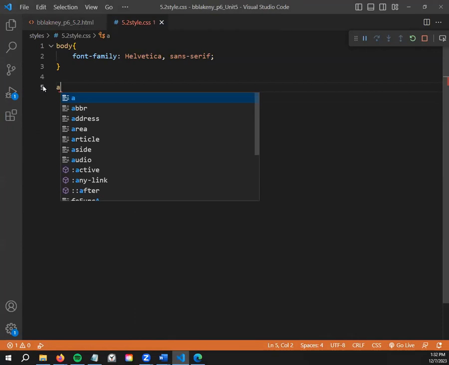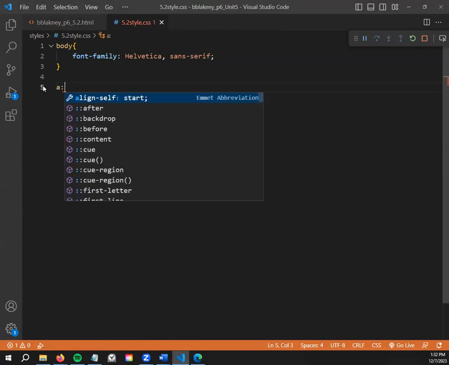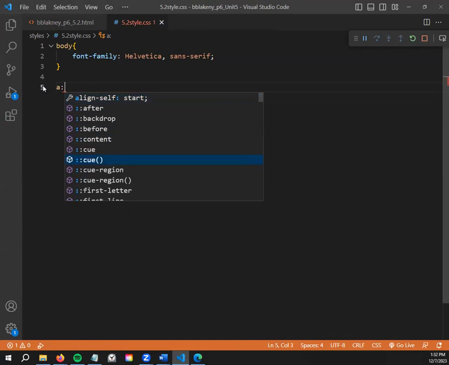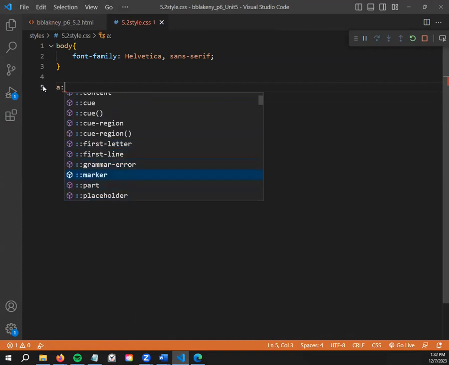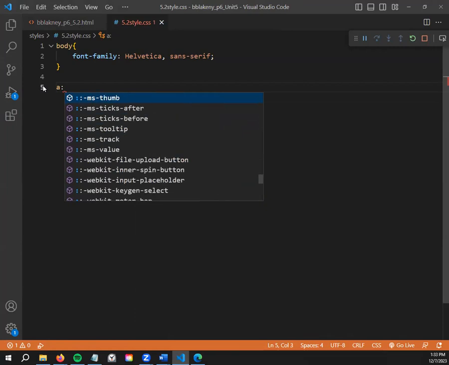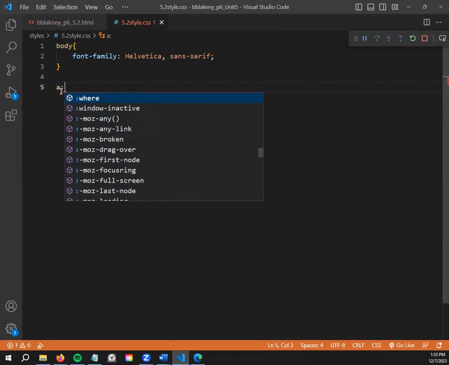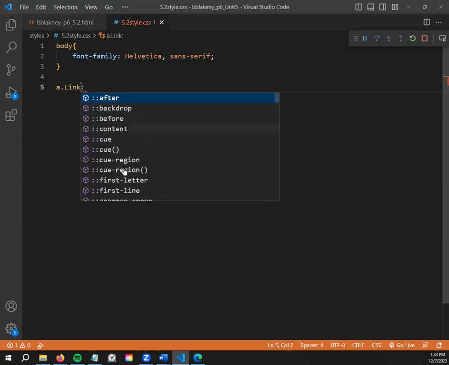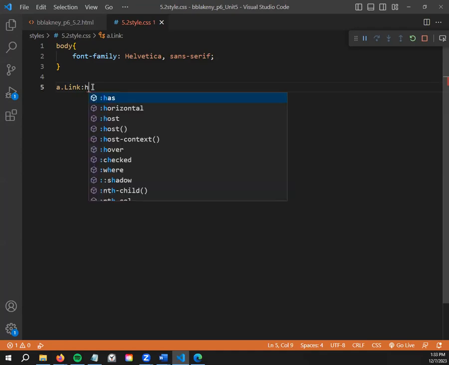But if you type a selector and then a colon, you're going to get a whole bunch of different pseudo classes. Look how long this list is. A whole bunch of different types of conditionals that when they're met, something will change. Like the first letter of a paragraph, first line of a paragraph, a placeholder, a shadow, active, defined. There's a whole ton of different pseudo class options that you can see by just typing a selector like an anchor, or it can be classes as well. So if this had a class of link, you can still have a pseudo class like hover.